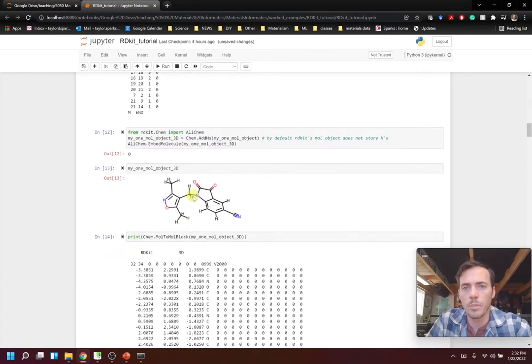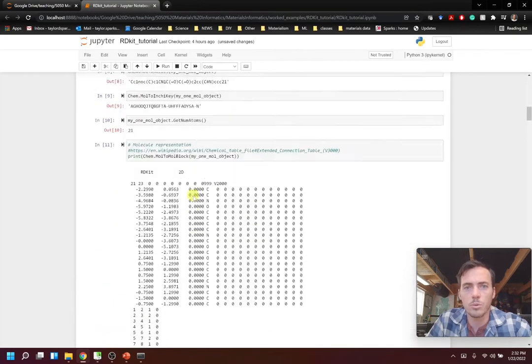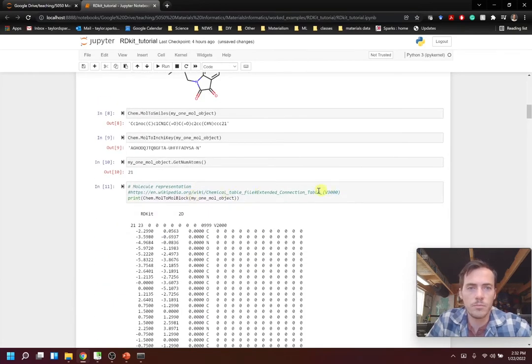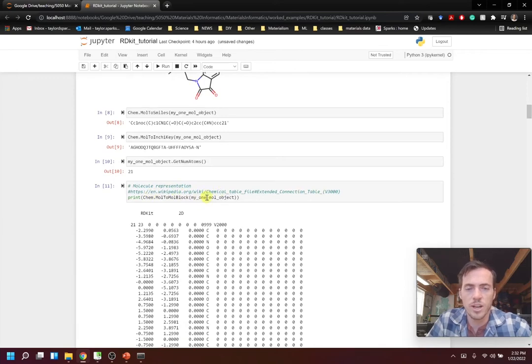And you can read more about those. There's some good wiki articles on these different tables, right? This one, for example, I took from this Wikipedia on what these representations actually are, okay?